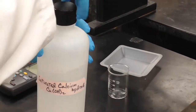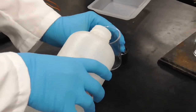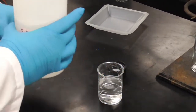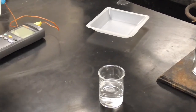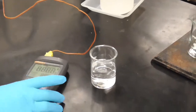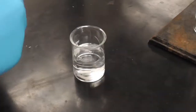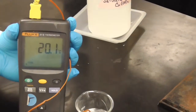And I'm going to pour some into this beaker. 50 to 60 milliliters or so. Okay, we've got plenty. And then it says record the temperature. So we've got our temperature probe here. Get this cord out of the way. All right, and we're going to take the temperature of the solution.